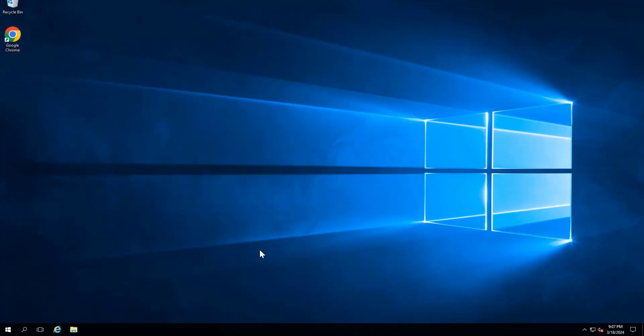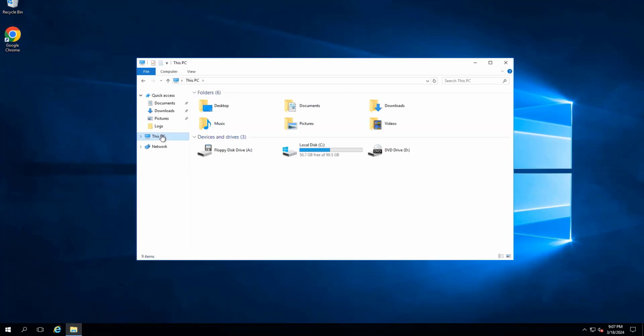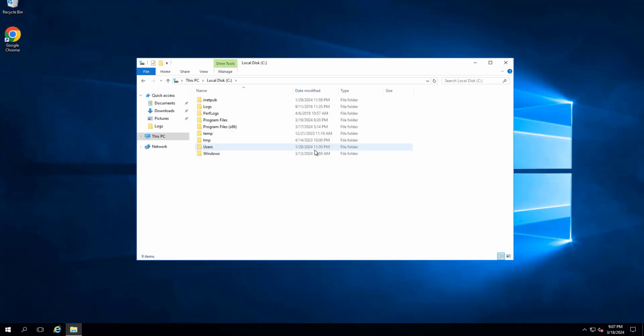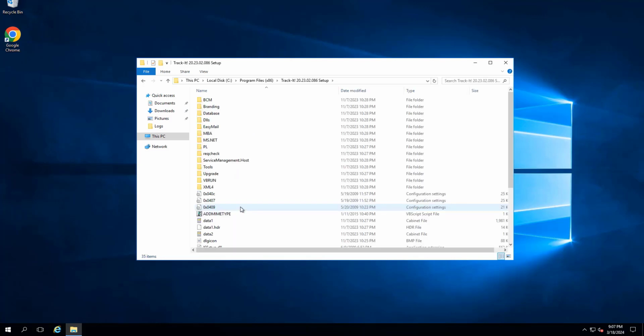To perform the installation, or reinstallation, of BMC Client Management on the application server, go to the C drive of the application server, then Program Files (x86), and open the TrackIt extracted folder.